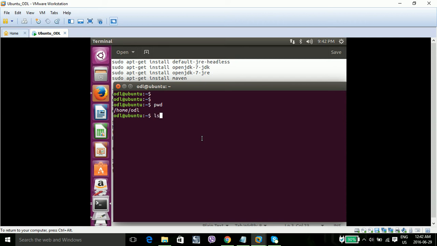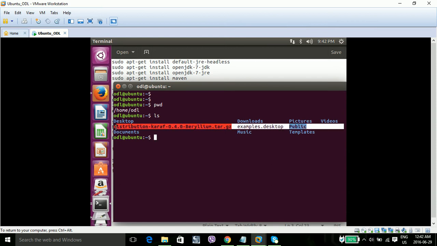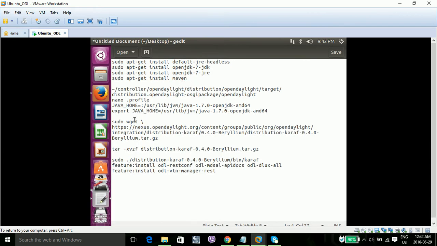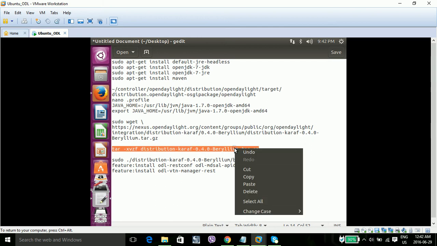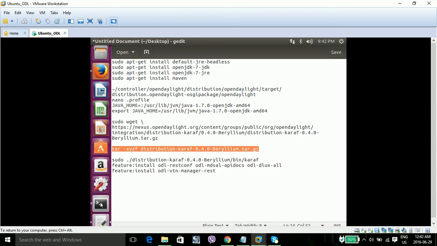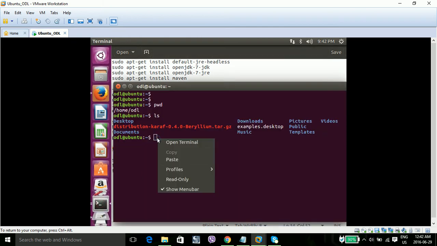So we just give ls, and we have distribution karaf 0.4.0 beryllium.tar.gz. So this is a compressed file. We have to just put this command to just unzip it. Let's put this command here.